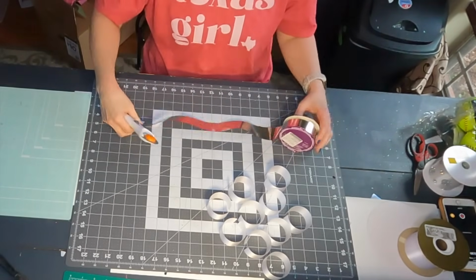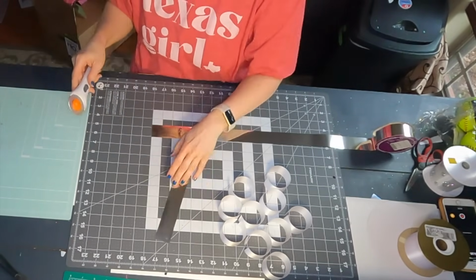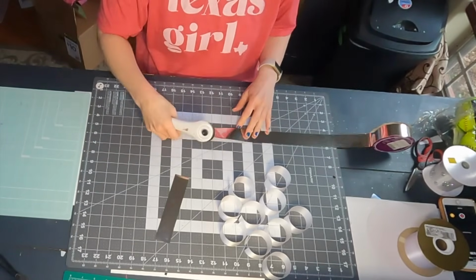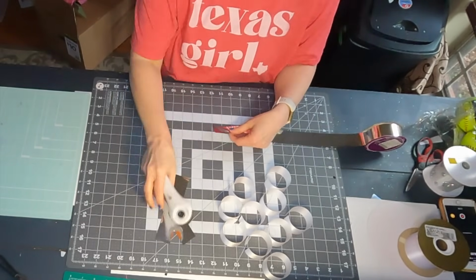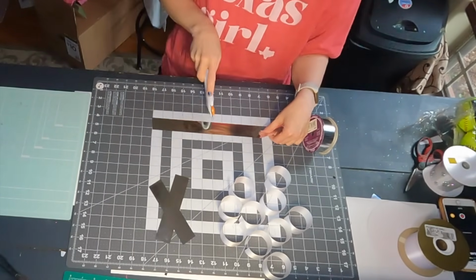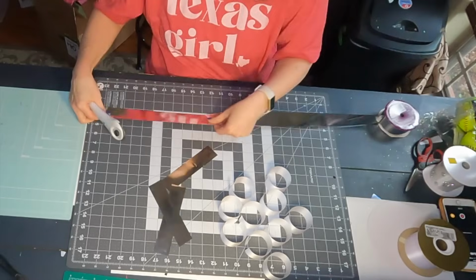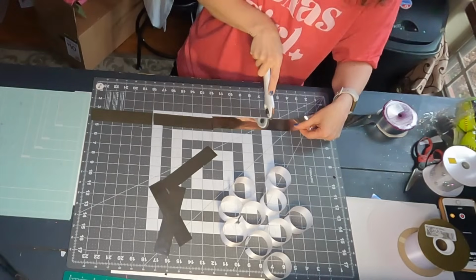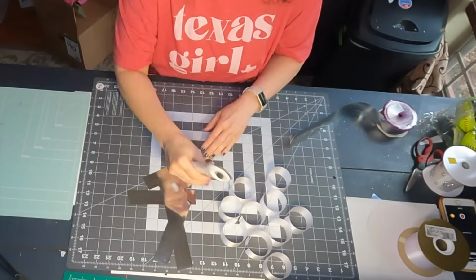So this is that mylar or foil ribbon that Connie got me, I think from Southern Floral, if I remember correctly. I'm sure she'll let us know in the comments or chat if I don't remember correctly. There are some spots on the outer part of the ribbon that I have to cut off because it was taped, and so it's kind of messed up, so I had to cut off those 2 little pieces. But other than that, it looks good. I think this would be really pretty with some stickers on it. Since it's kind of mirrored looking, if you put white stickers on it, I think they'll really pop.